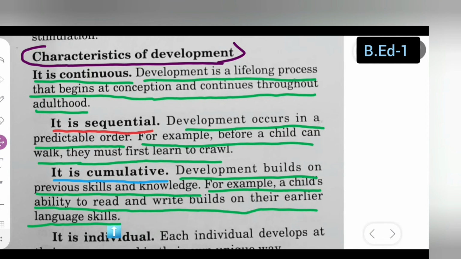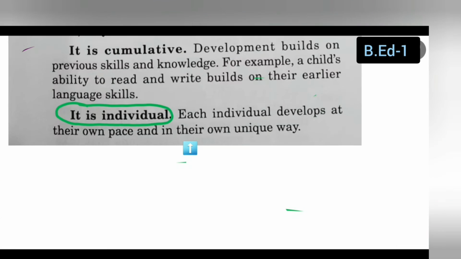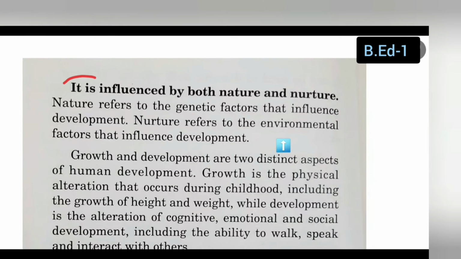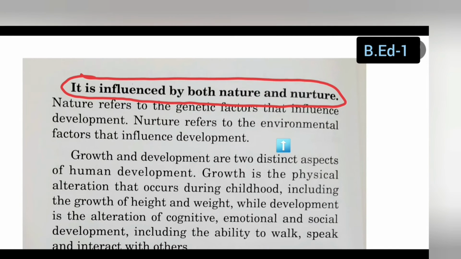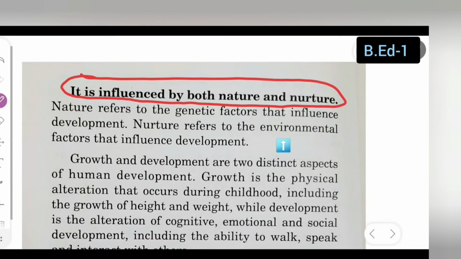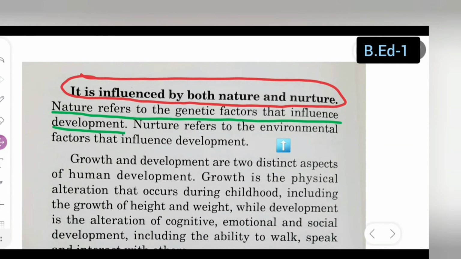The next topic is that it is individual. Each individual develops at their own pace and in their own unique way. Now, it is influenced by both nature and nurture. Nature refers to the genetic factors that influence development, and what about nurture? Nurture refers to the environmental factors that influence development.